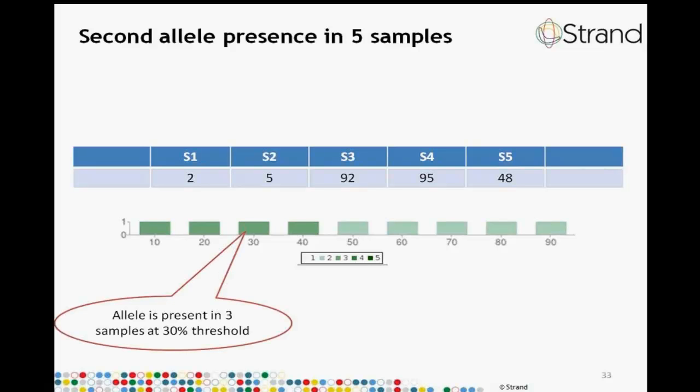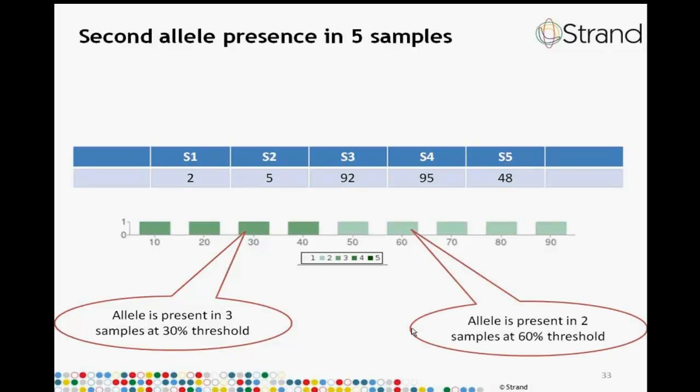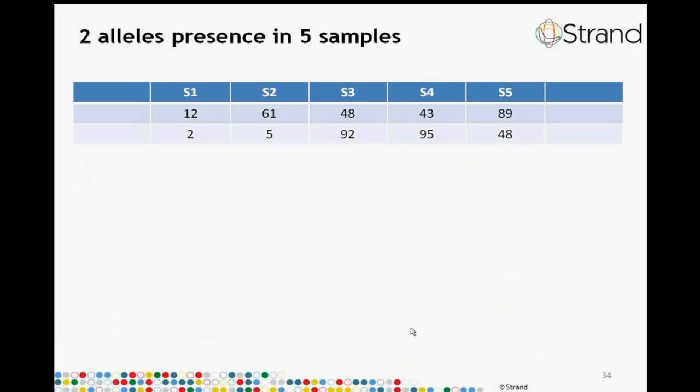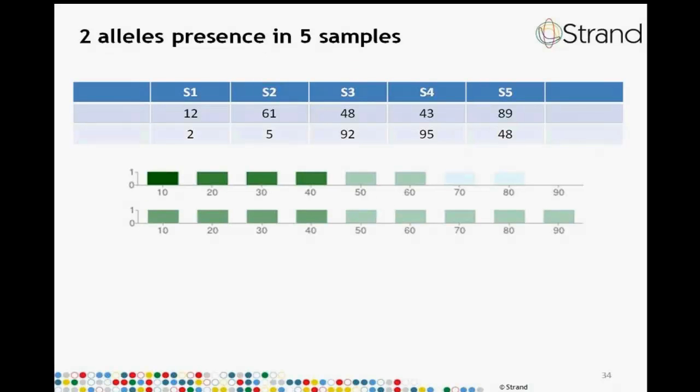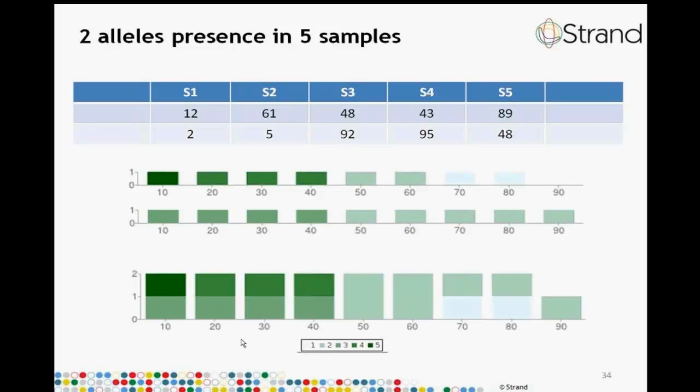So as you're seeing, this color indicates that the allele is present in 3 samples at the 30% threshold, and that it's present in only 2 samples at the 60% threshold. So what we have done is to draw pictures which indicate the relationship between supporting read threshold and the number of samples in which the allele is present. We have done that independently for 2 different variant alleles, but what we will have in reality is a large multi-sample report with hundreds of thousands of variant alleles. That is, it will have a lot of rows. So then what would the picture look like? The picture would pretty much look as if you took each one of those individual pictures and put them one on top of the other. So in the next slide, I'll show how to interpret this particular picture.